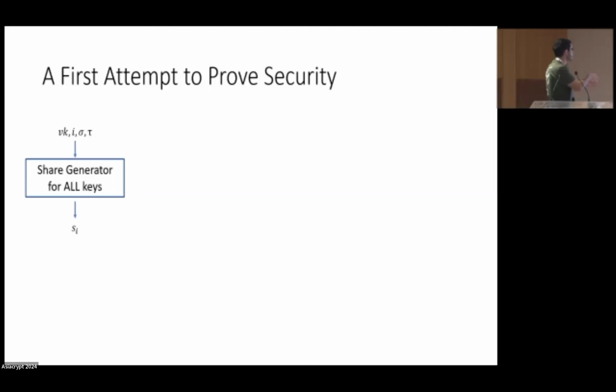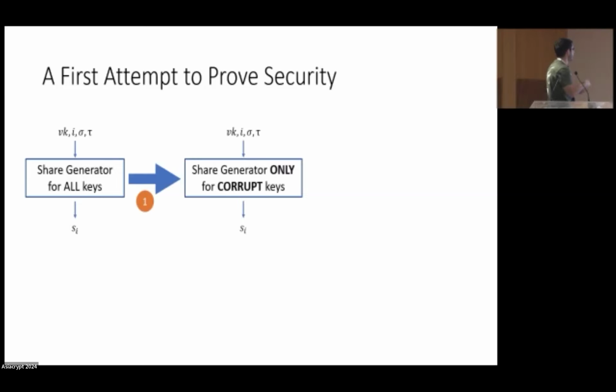So you want to erase as much information as possible from this program so that it encodes no information at the end of your security proof. The first step would be to just erase the contribution intuitively from all of the honest keys, because intuitively the adversary cannot get the shares for the honest keys. So with some sort of puncturing argument, you will delete this contribution.